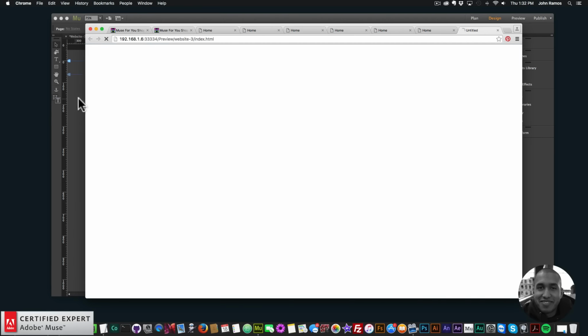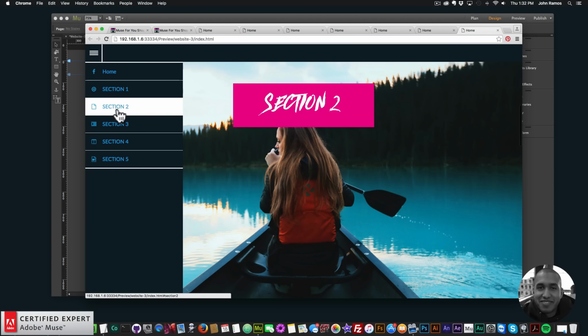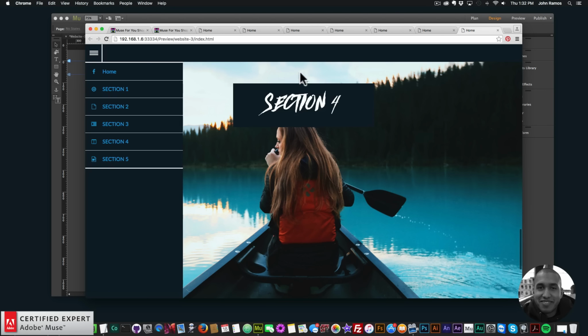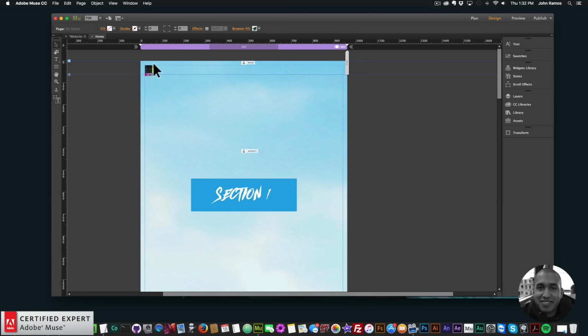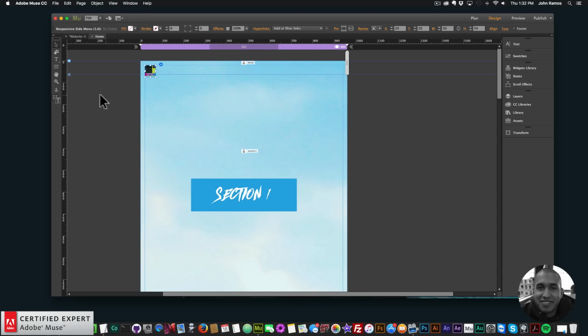File, Preview Page in Browser. I'll go to the menu. So there we have the different sections. Section 1, section 2, section 3, 4, and 5. And if we notice, the sections are over the menu. So to bring the menu to the top in front of everything, we can just right click, arrange, and bring to front. Or another thing we could do is put the menu on the master page.